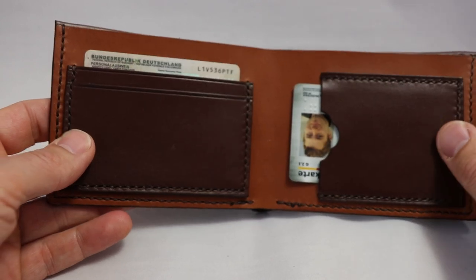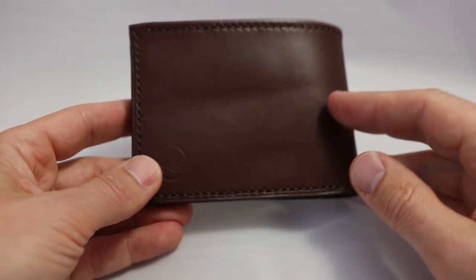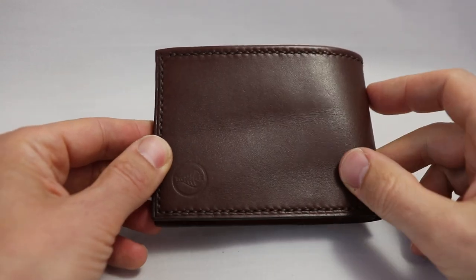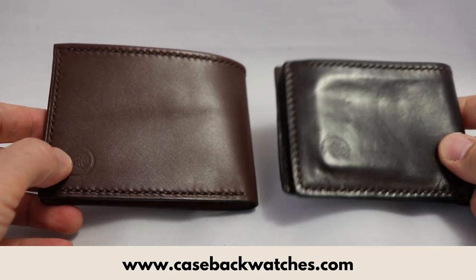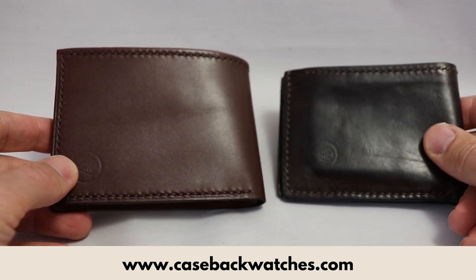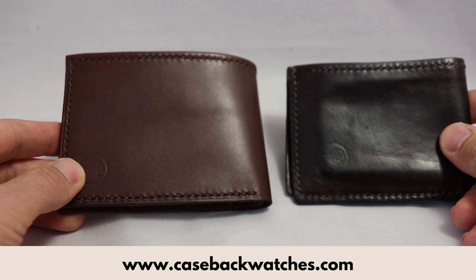People often ask how many cards you can fit — as many as you want, because the wallet will form itself to your use. You can start with three or four, then five, then seven — it will take it. The quality and material strength will last decades absolutely, at least 10 years. I'd really be interested to know what went wrong if it breaks after 10 years — I think you won't manage that, so you could use it for 20 or 30 years. The price for these wallets is strongly reduced and I've sold lots of them with zero returns and zero warranty cases.